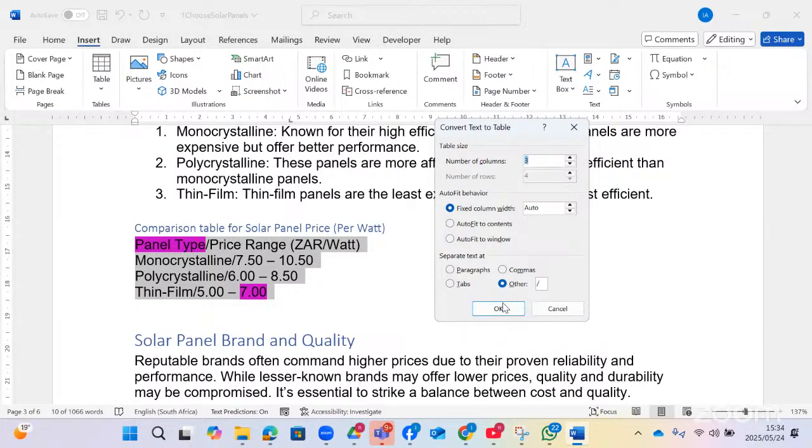You cannot just click OK. So you change it to 2, but then you choose Other.